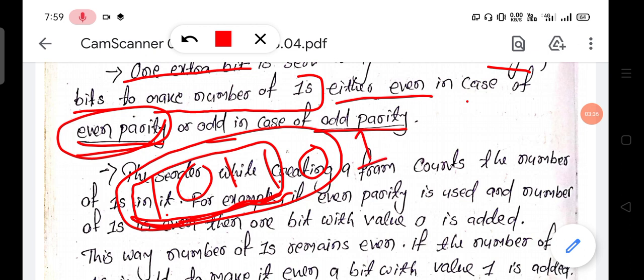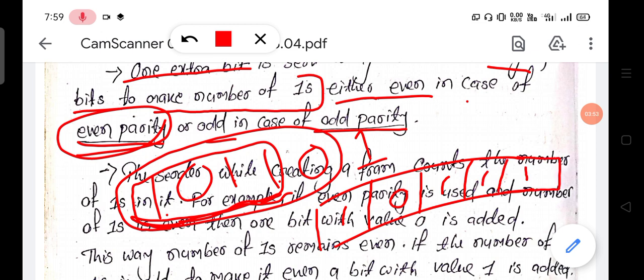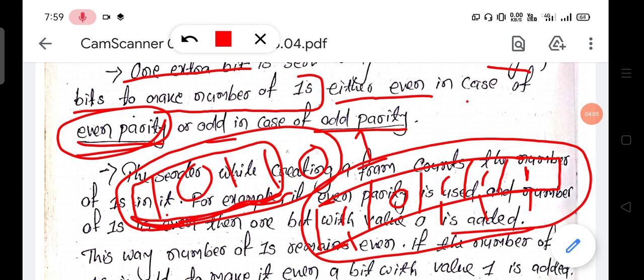Now our information is 1 0 1 1 and the extra bit which is 1. Now even parity is done: 1, 2, 3 and 4.